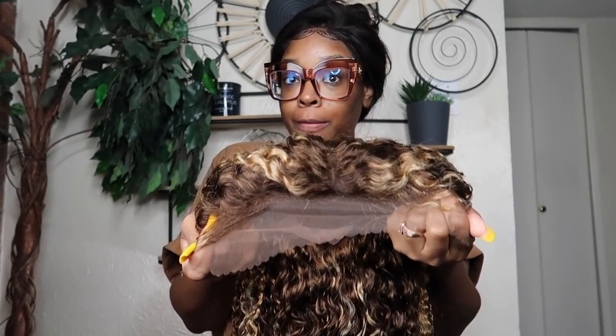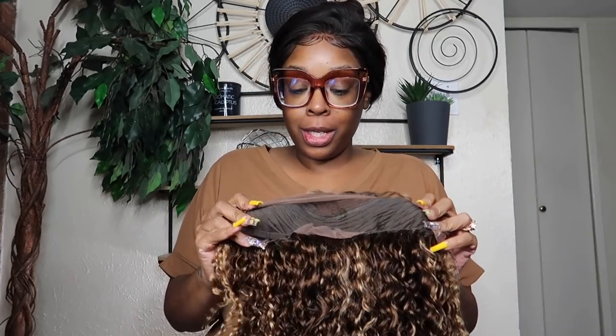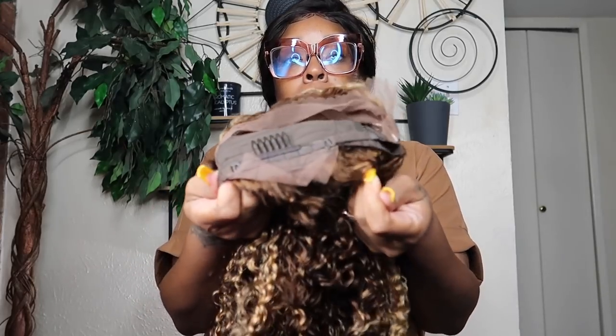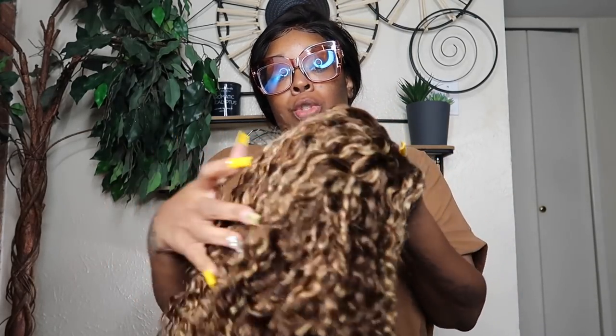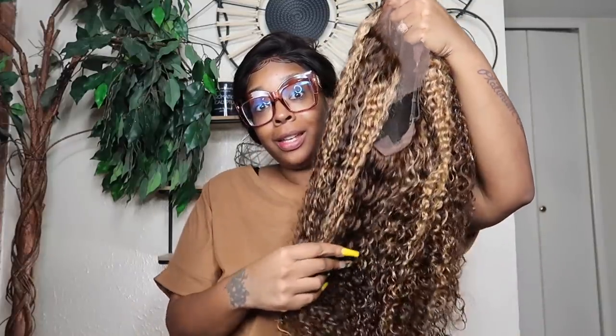All right, guys, I'm seeing we have a frontal, which you guys know isn't my favorite, but the show must go on. Y'all know I'm a closure girl, quick, easy. Two combs on the side, one comb at the back, and there is an adjustable strap. So this is this beauty. It's like water wavy. Look at the curl pattern. It's not even anything on it yet. It's like a honey blonde mixed with brown. Or a blonde mixed with like honey blonde. Blonde, honey blonde, brown, all that. I love this color on my skin tone. So I'm excited. Let's go.